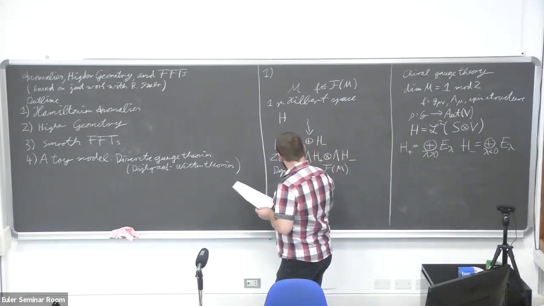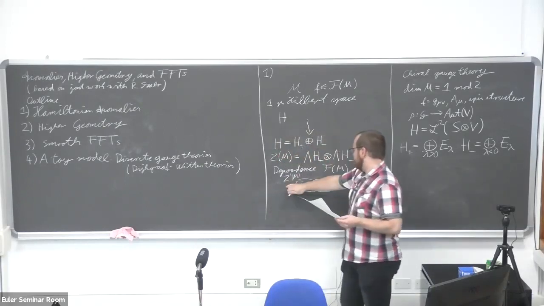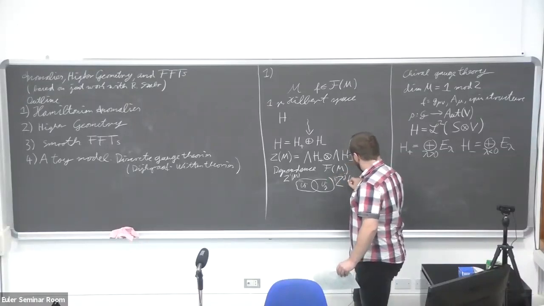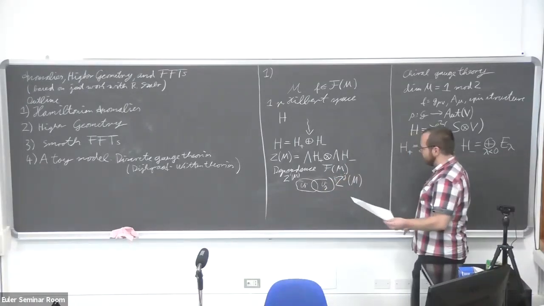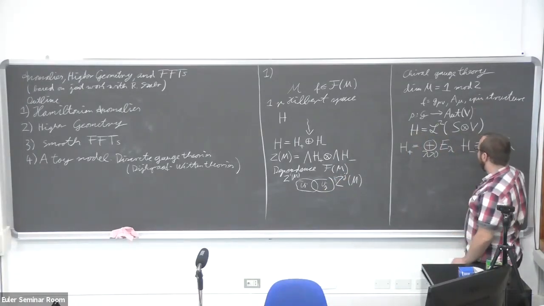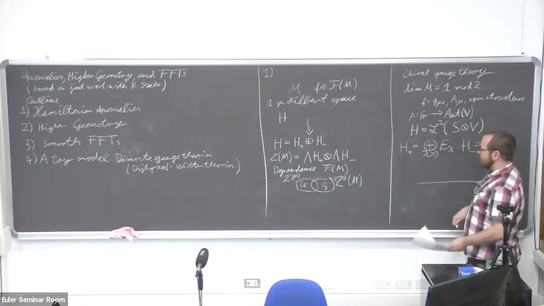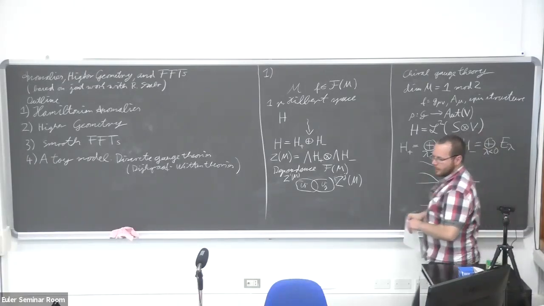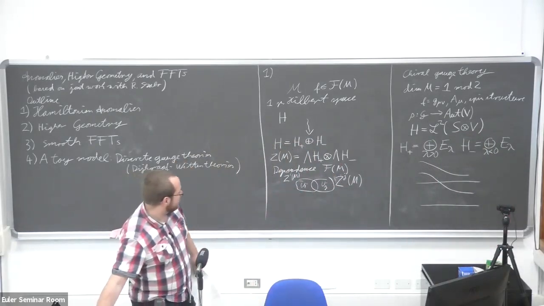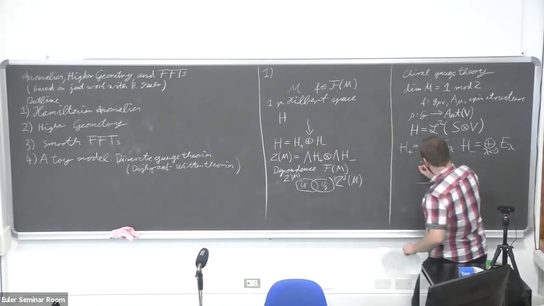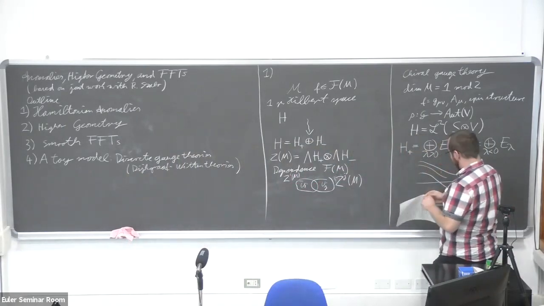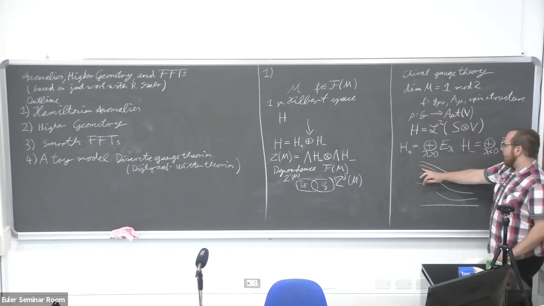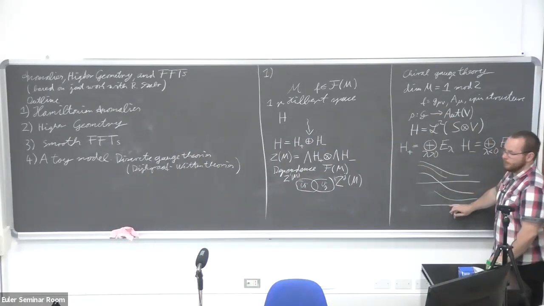Then we will get a Z_i of M defined on this open patch, and a Z_j of M defined over the other open patch here. As an example, in chiral gauge theories, say I have my patch, and the spectrum of the Dirac operator does something like this. In the I patch, I could say this would be I, and this bit here would be J. Then I take H plus everything above this element which is not in the spectrum, and here I take everything below the element which is not in the spectrum.